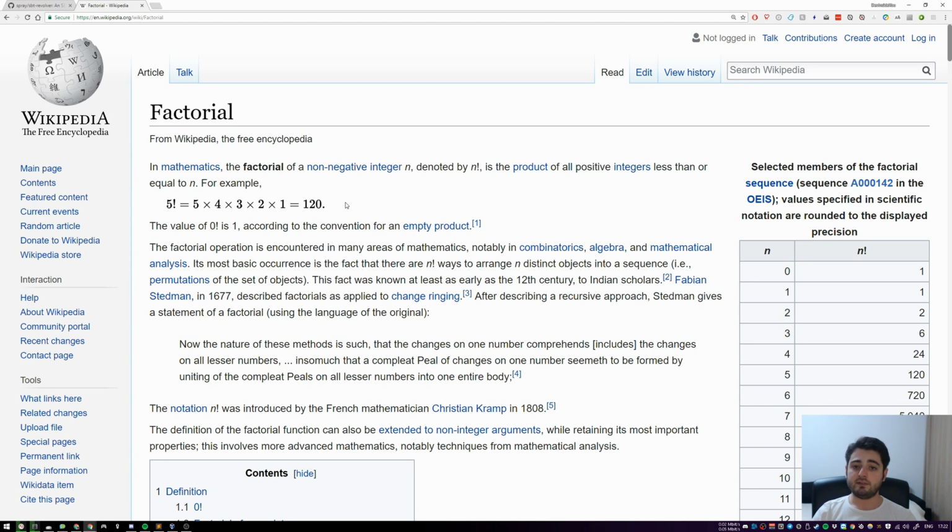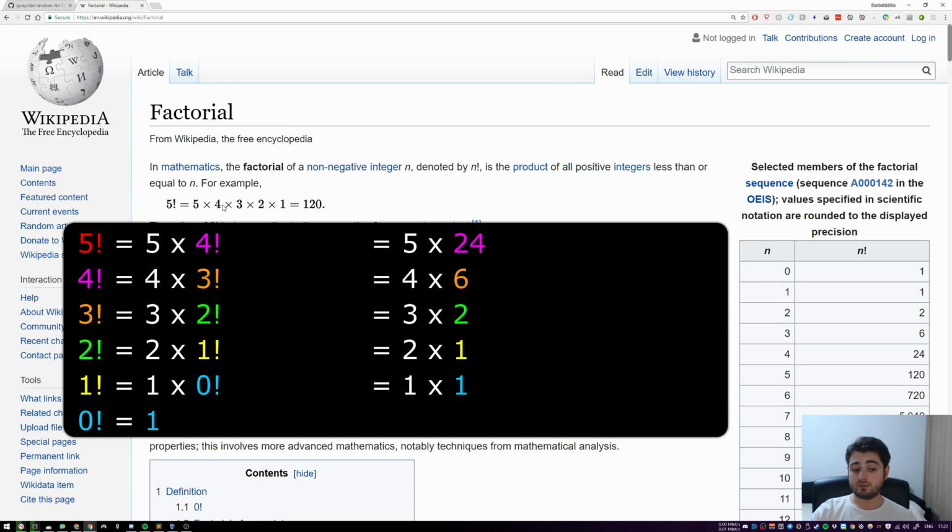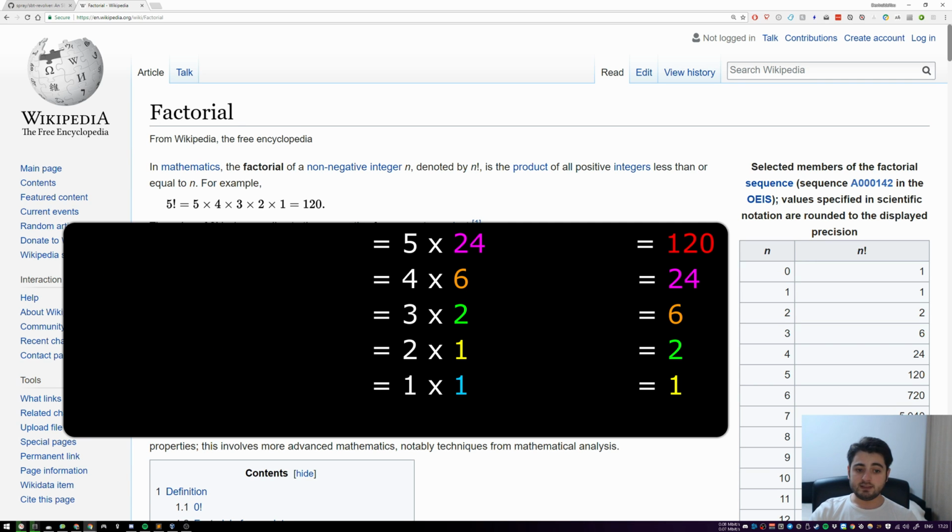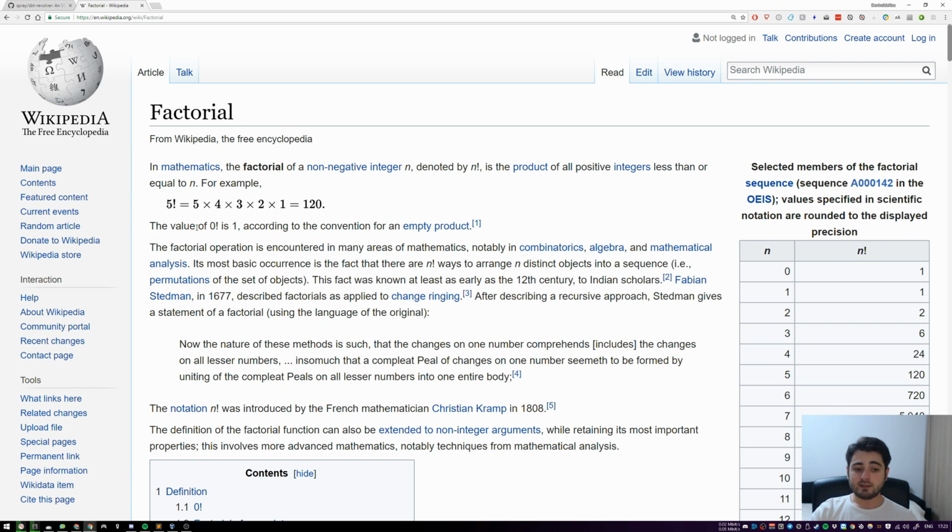So factorial is a very recursive function. Look at this. The factorial of 5 is actually 5 multiplied by the factorial of 4. And the factorial of 4 is 4 multiplied with the factorial of 3. And the factorial of 3 is 3 multiplied with the factorial of 2. And the factorial of 2 is 2 multiplied with the factorial of 1. And 1 is just simply defined as 1. 1 times 1 is 1. And 0 is also 1. So it turns out that we can simply write this down. In the case of 0, it's 1.